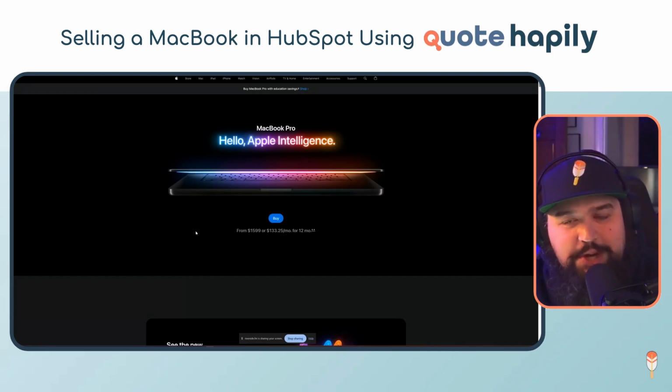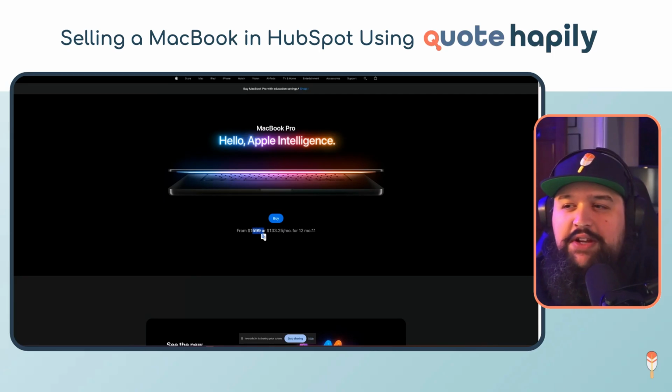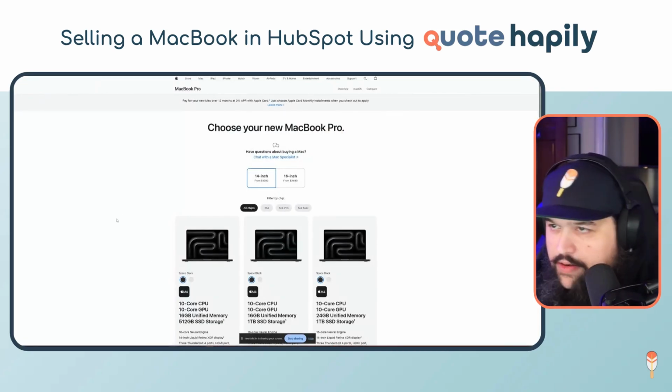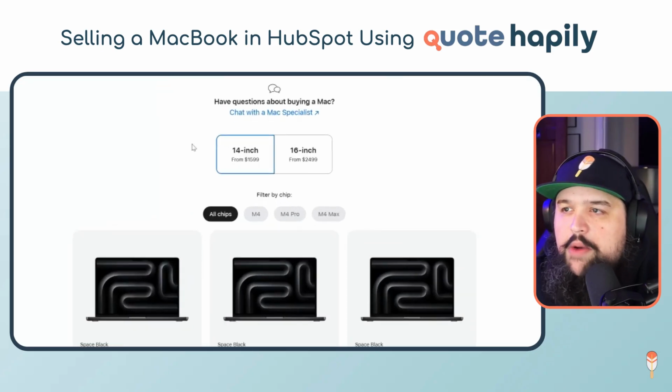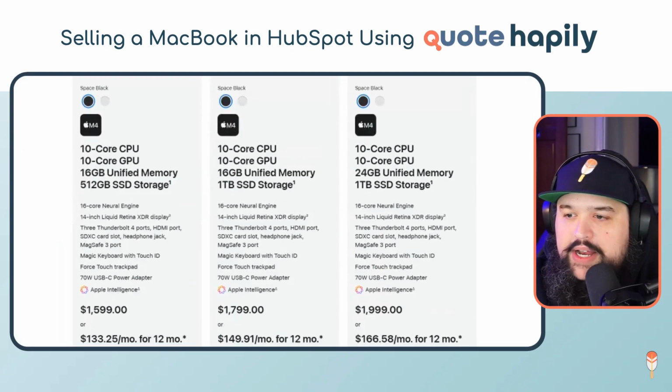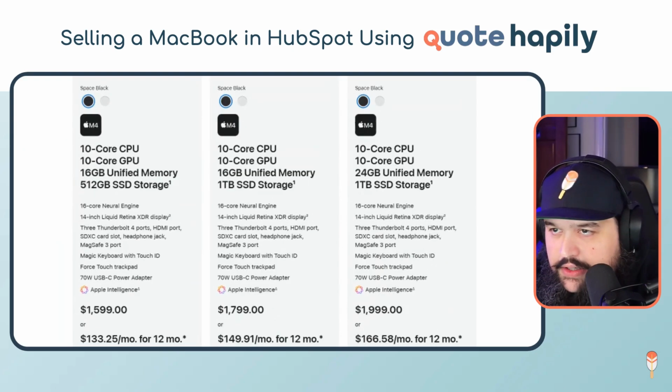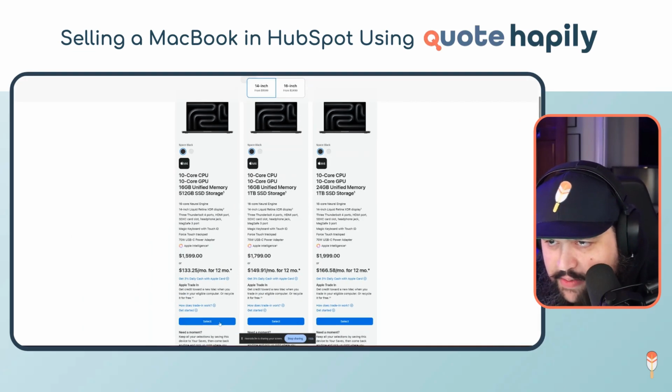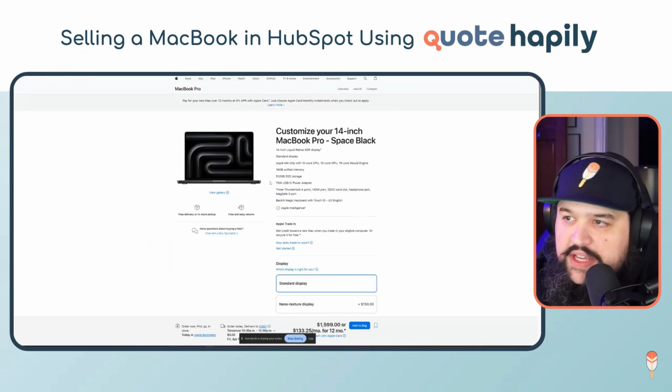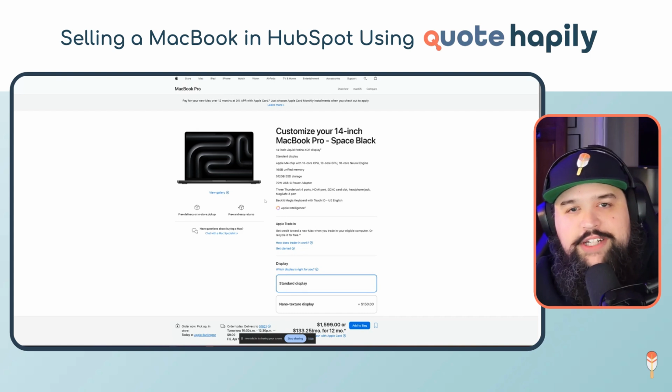So let's first just talk about why this is a little bit more complicated than just selling a laptop for $15.99. All right, let's go and actually configure one of these things. All right, so we've got our new 14-inch MacBook Pro right here. And if we come down and take a look, computers are configurable. You can sell a bunch of different things. They're almost like their own little bundle.